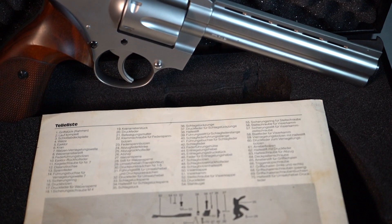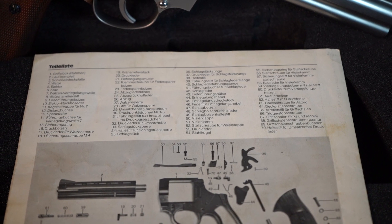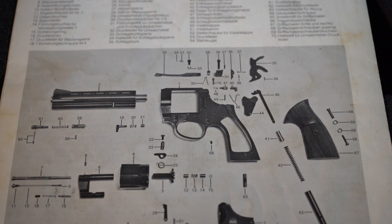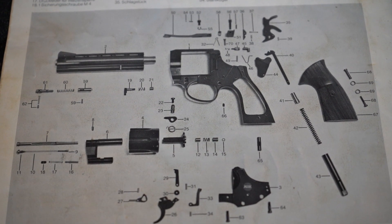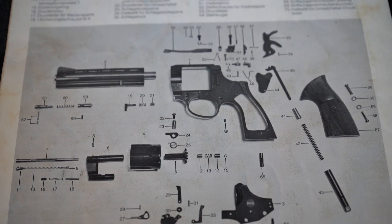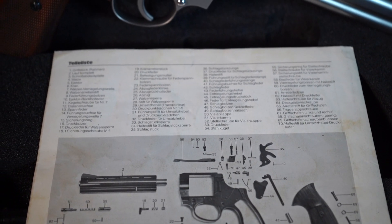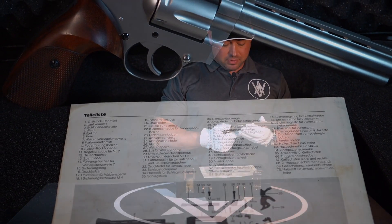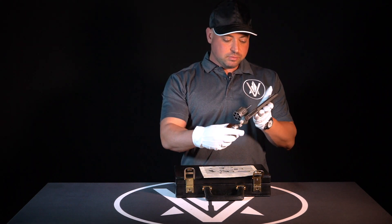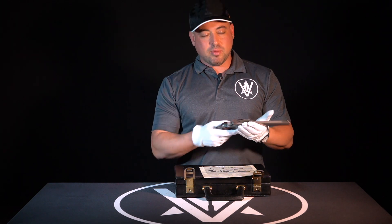You can see that when we show the close-up of the manual — all the parts that go into this revolver, which is incredible, because a wheel gun is probably one of the most simple operating things. They've been making these for hundreds of years. But the truth is, as we know, the Germans like to over-engineer things, and they do a good job at it. They engineered this to the tops — it has some very interesting mechanisms, and all of the work on this is just exceptional. You can feel it in your hand when you hold it, when you pop open the cylinder. It's pure, beautiful quality, and probably one of my favorite guns ever made.